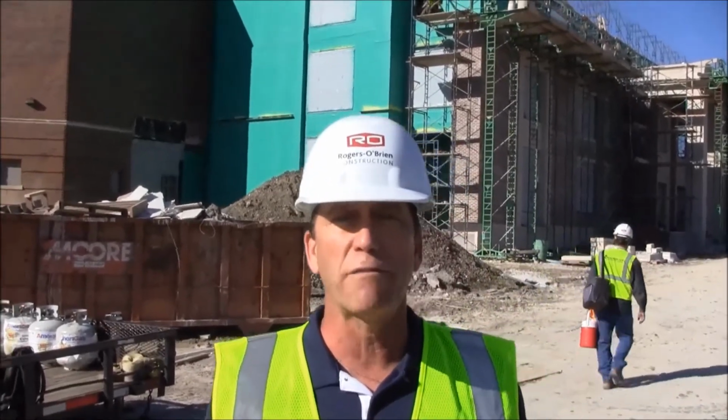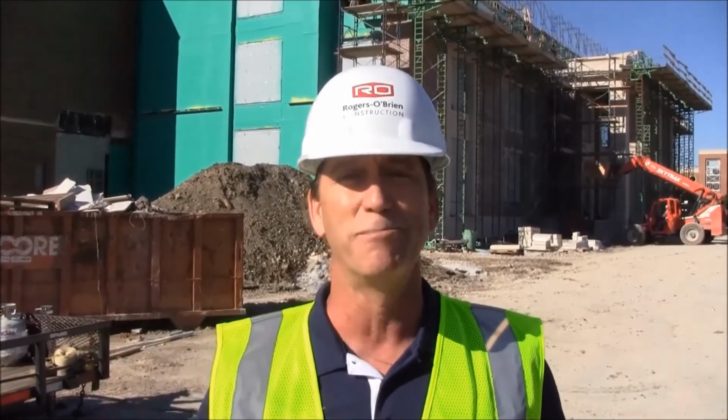So we're 90 days away from completion of this project. So today's tour will take you inside to see all the different areas of the new construction and the renovated arena bowl area. So you can see a lot of the finish and detail work that's currently ongoing and needs to be completed so that we can get in here for graduation on December 21st and our opening basketball game on January 4th. A doubleheader featuring men's and women's basketball against some of the top-ranked teams in the American Athletic Conference. Let's go inside.